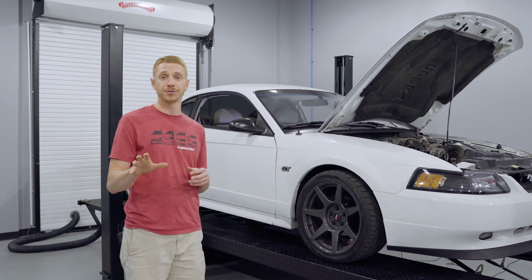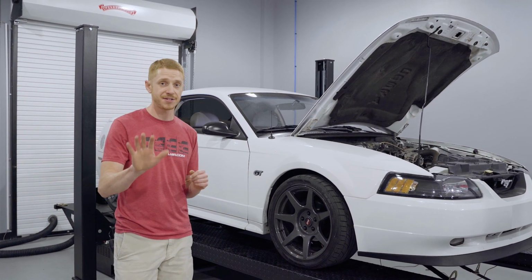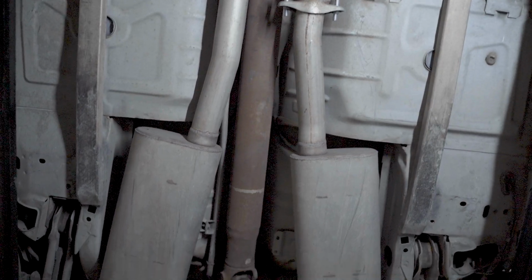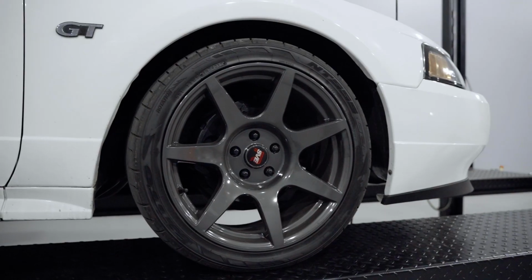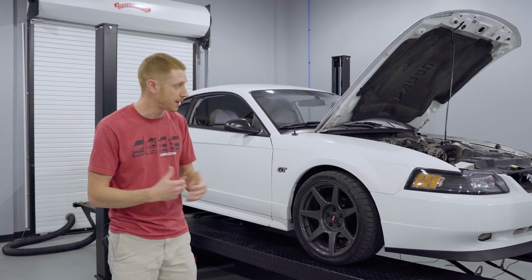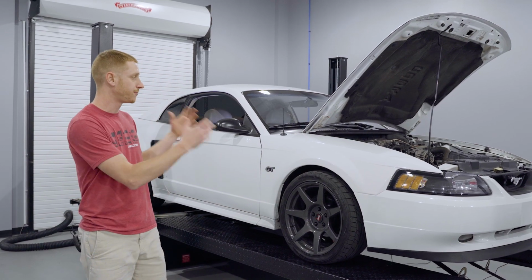Now, as far as the dyno technical data is concerned, it has the Tremec 3650, which was the factory gearbox for the 2001 to 2004 Mustangs, and that's a 5-speed transmission. Our pull is going to be made in 4th gear, which is the 1-to-1 ratio. It does have the factory steel drive shaft in it, supposedly the factory 3.27 rear gear, and it does have a set of our 18-inch SVE R350 wheels on it. The gas tank is 93 octane fuel, and to our knowledge, it does not have a custom dyno tune or an email tune or anything of that matter. It's a factory Ford calibration.